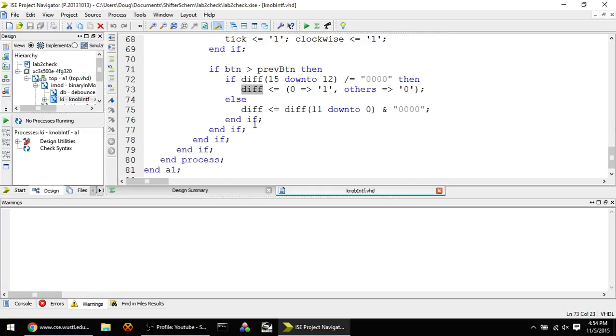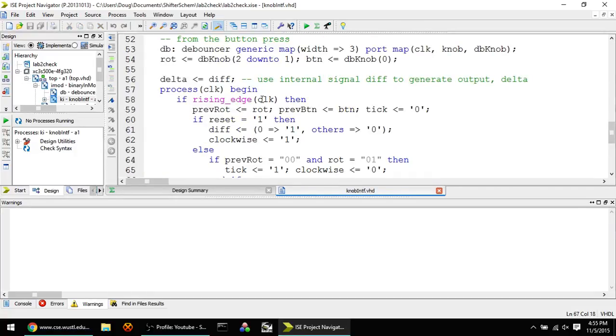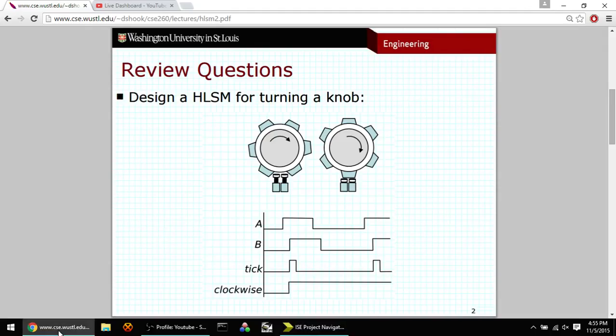So if you get a chance, take a look at this code with the buttons and see if you can determine how it works. I'm not too concerned about it right now, but take a look at it. And if you have any questions, I'd be happy to answer them. What I'm more concerned about is this rotation part, right? That's what we did on the board. Any other questions before we try another one? We should have time for at least one more. Okay. The next one.